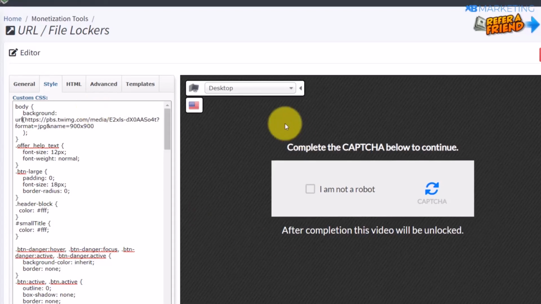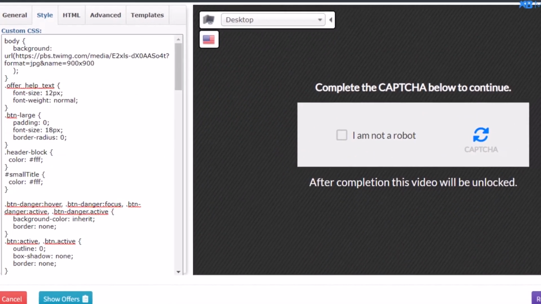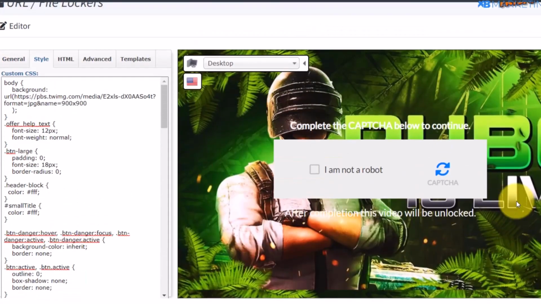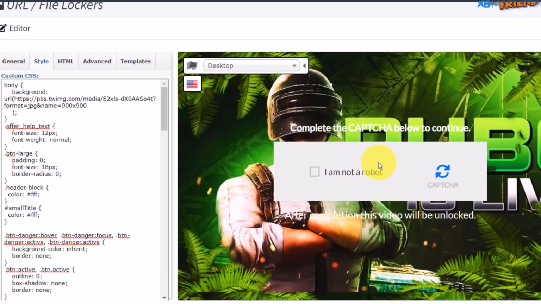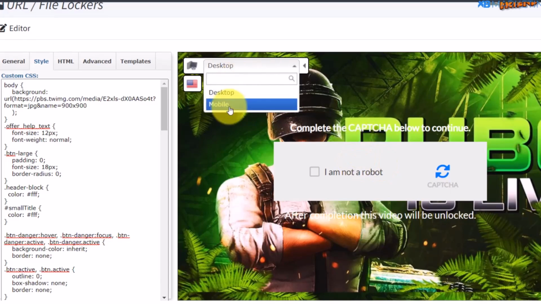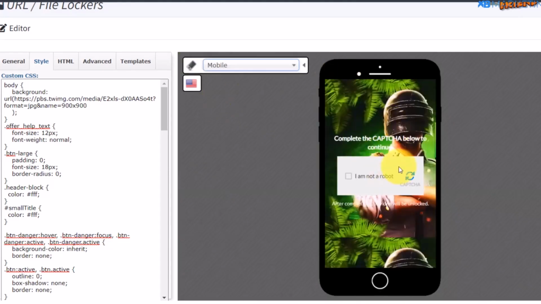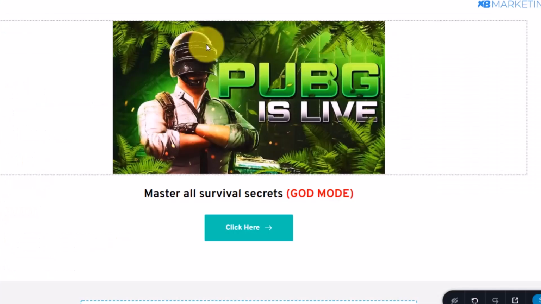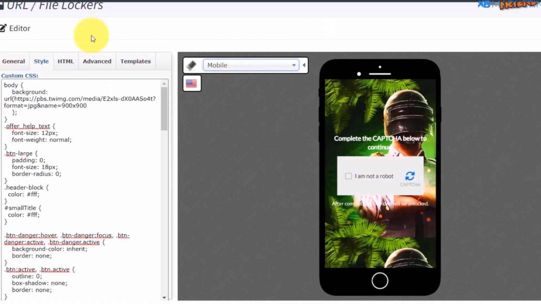URL. All right, so I'm just going to refresh this page now. As you can see, after refreshing this page, you can see now we have an image of the PUBG in the background. So I'm going to show what it looks like on desktop. As you can see right here, if you do this, it's going to absolutely increase your conversion because people know this content locker is related to this landing page right here, and it's going to increase people converting on your content locker. All right, so this is not really necessary, but you can do this if you want.